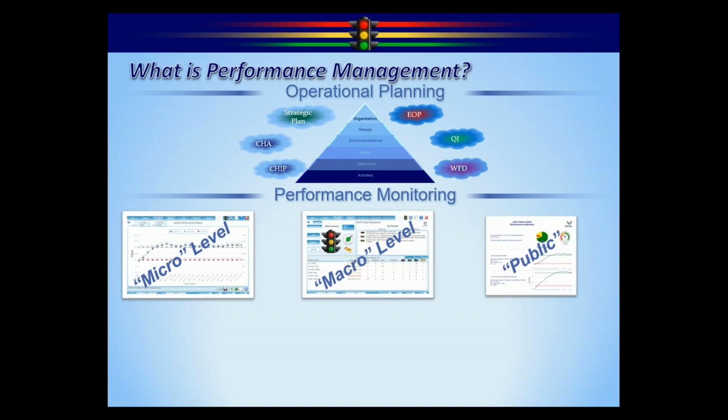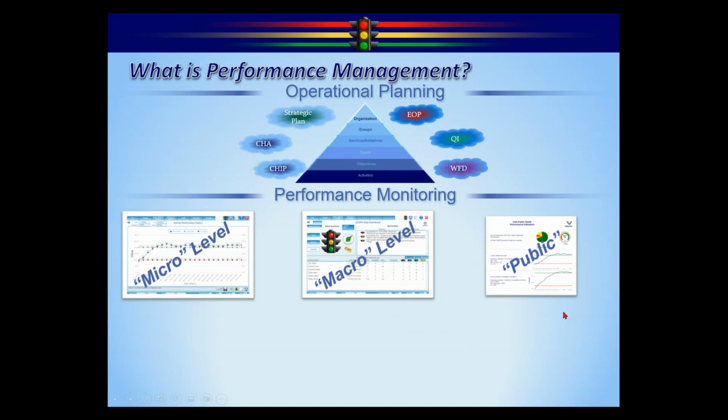As you're executing the plans, you want to be able to monitor them. So we monitor not only at what you call the macro level, or kind of the big picture, which allows you to look at the entire department on one screen or any single plan. So maybe your strategic plan on one screen. But if you think about a strategic plan, you may have literally hundreds of activities in that strategic plan. And any one of those activities at the very bottom level of the plan could start going wrong and mess up the plan at the higher level. And that's why we also have this micro level performance monitoring. So every activity and every objective can be monitored at what we call the micro level, so you can catch things in advance of messing up the whole system here.